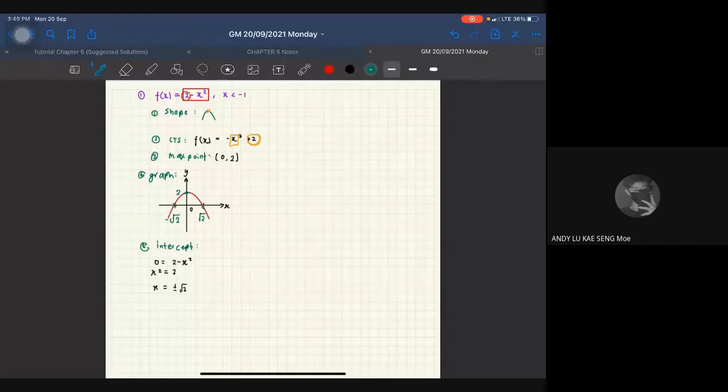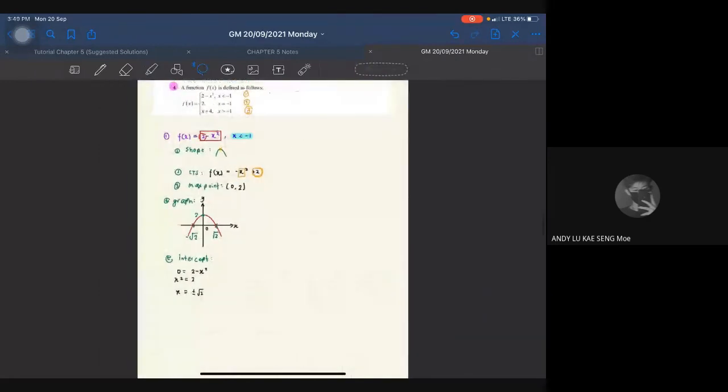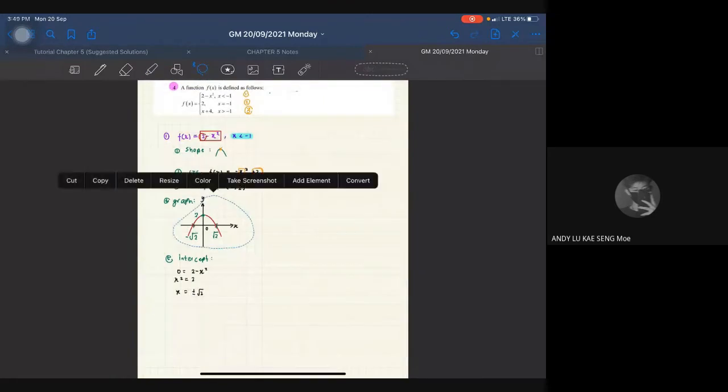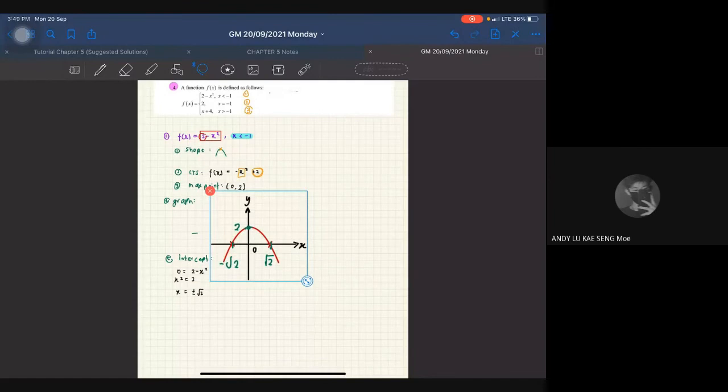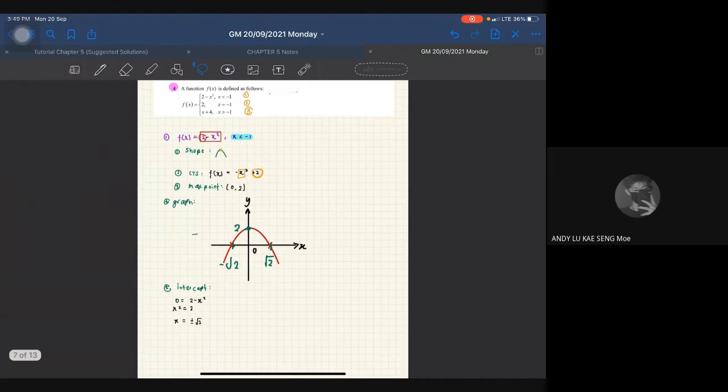Tapi awak kena consider juga kita ada domain yang baru soalan bagi kita. This one. Yang saya highlight warna biru ni, itu adalah domain yang baru kita. Sekejap, saya besarkan sikit graf ni. Resize. Okay. So saya pindahkan ke bawah. Okay, so kalau tengok dekat situ, dia bagi kita x tu, dia mesti less than negative 1. So negative 1, dia akan lies in between kat sini.